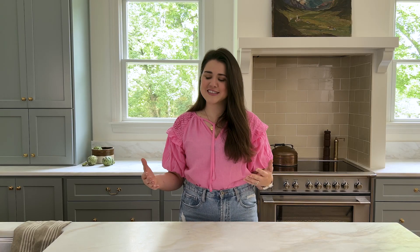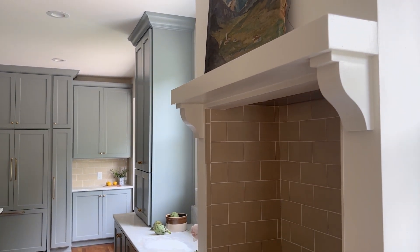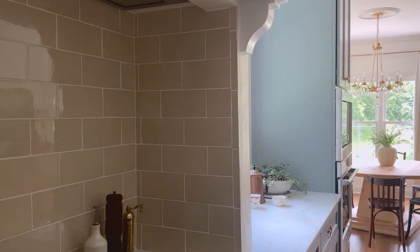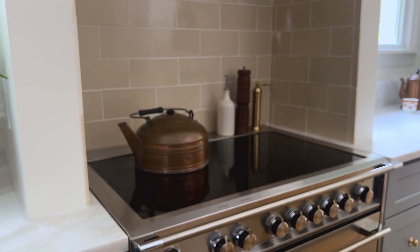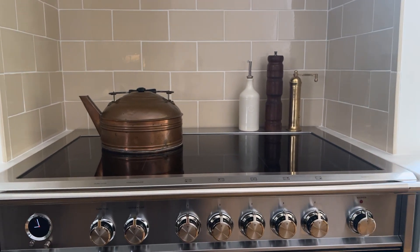One of my favorite things in the entire kitchen is this beautiful range alcove. It is centered between two windows. There was originally only one window on this wall, and we reworked the window layout to maximize light and create symmetry on this wall. On either side of that is an appliance garage and storage, and then an additional oven and microwave. This wall is the workhorse of the kitchen, and the range alcove is the perfect centerpiece with the beautiful tile and the induction range. Rather than a gas range, our clients went with induction, which is a really amazing technology — easy to clean, and looks clean and simple and beautiful in the space.